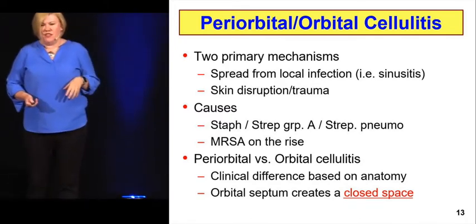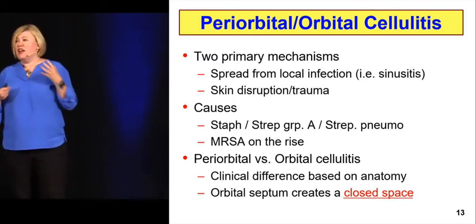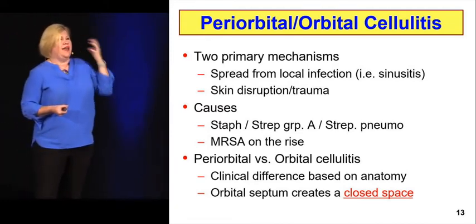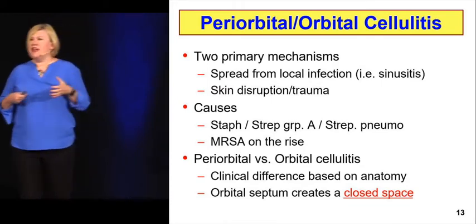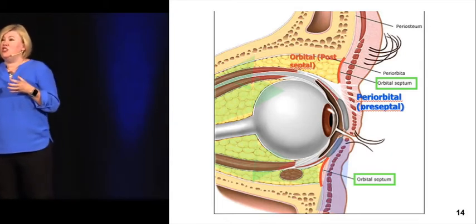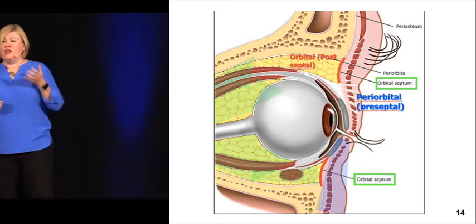So you see here where it says orbital septum, and this red line that's dividing here. This red line creates really a compartment in the back of the eye. And this is why a lot of these inner eye things are such emergencies, because we have this closed space. And so things that create inflammation or swelling or blood in that space can really lead to ischemia of the retina, because it's pushing on the artery and threatening your vision.